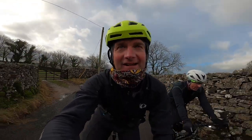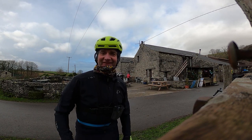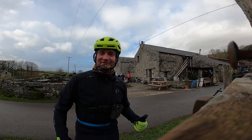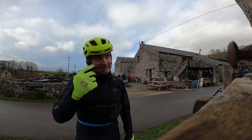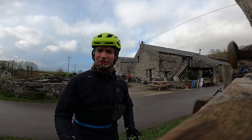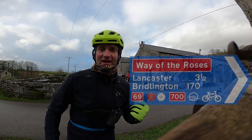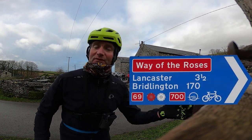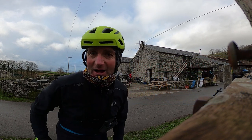Some view, yeah. And so the cafe stop was next. This was at 28 miles. And it's called Elaine's Tearooms. So unfortunately on this clip, the audio let me down. And I was just talking about how appreciative we were for being invited out on this ride by Gary and Nick. I was also making references to some of the lanes we'd cycled down, which are part of the Way of the Roses, and that I'd cycled around here many times before. But let's get inside the cafe for a brew.